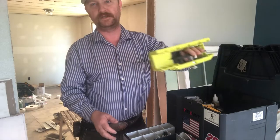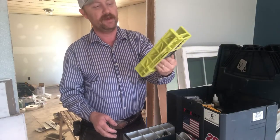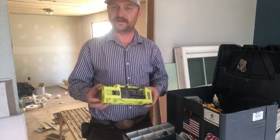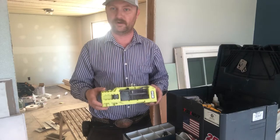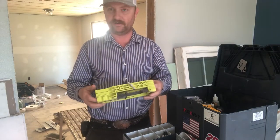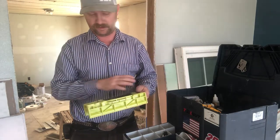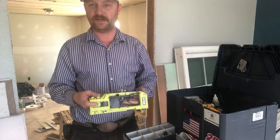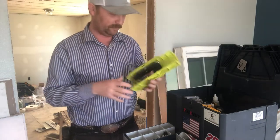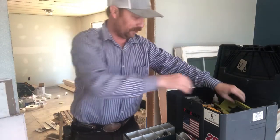The Ryobi jig — I know, horrible color for me — but it's actually not that bad. I don't know why nobody else makes a decent one of these that you don't have to drill holes in a finished door to use. It just wouldn't take much to make this a great tool — maybe make a professional version with some aluminum. When Woodpeckers sees it, it'll be up there price-wise, but it'd be kind of cool.